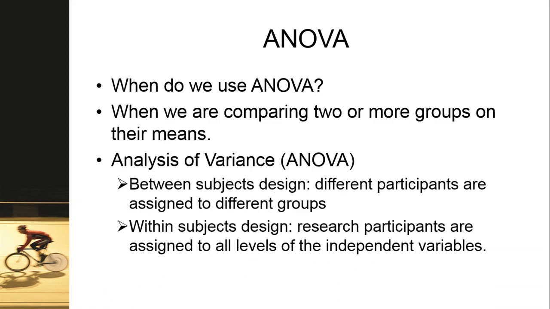Analysis of variance has two different designs. One is called between subject design, when different participants are assigned to different groups. And within subject design means research participants are assigned to all levels of the independent variable, so they are being tested repeatedly. In this video, we are sticking with between subject design.